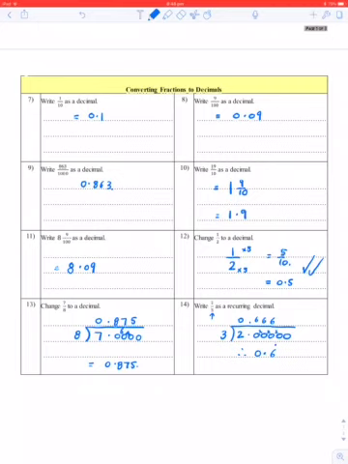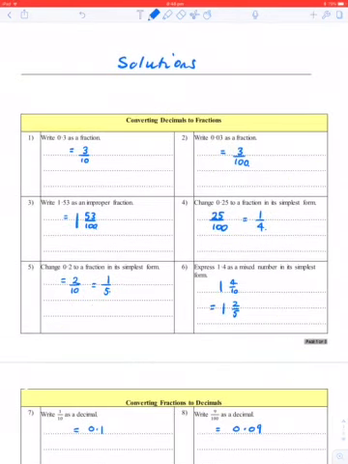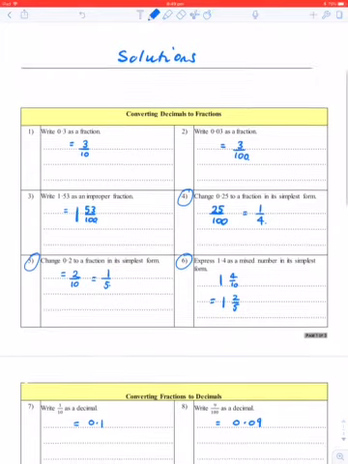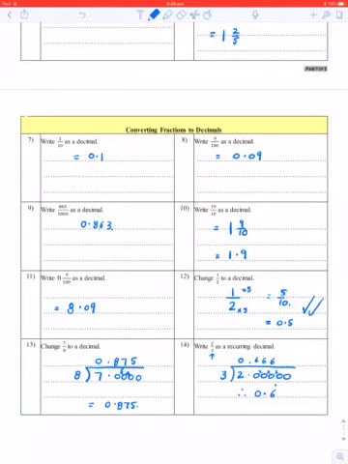That's essentially converting decimals to fractions and fractions back to decimals. Section 1, converting decimals to fractions, is much simpler. The key thing here is, of course, watching out in questions like 4, 5 and 6, where we have to simplify our answers. And the second section, converting fractions to decimals, questions 7, 8, 9, 10 and 11.